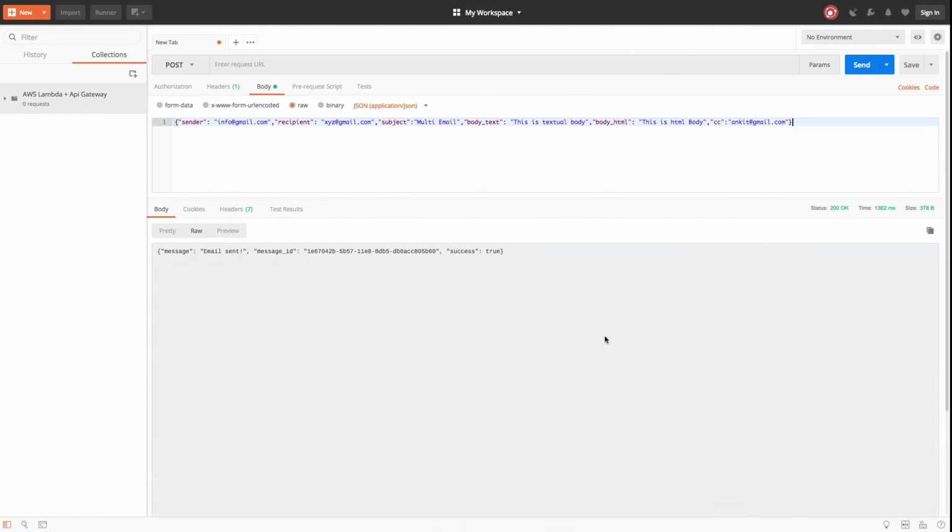So I already have this app open. What I will do is I will just enter the URL here, which is my endpoint. I'll select the request as POST. This is the body of the request. For example, this one is the body of request. Let's have my email address here, and the recipient should be, let's have it as myself.